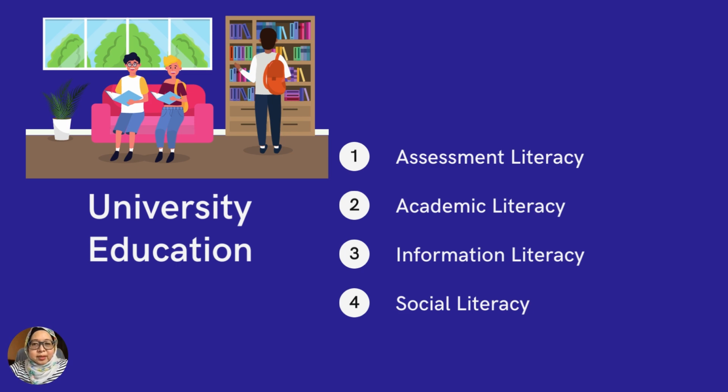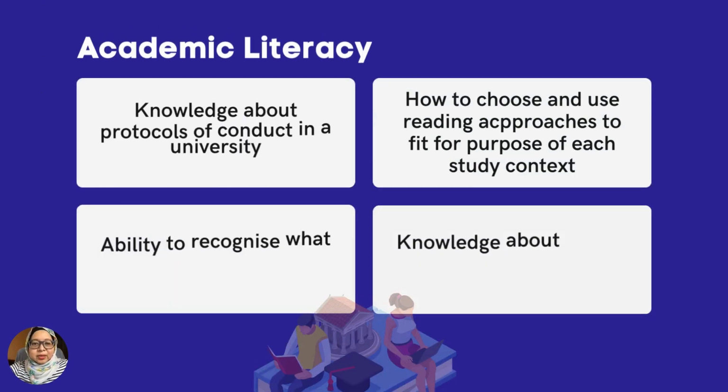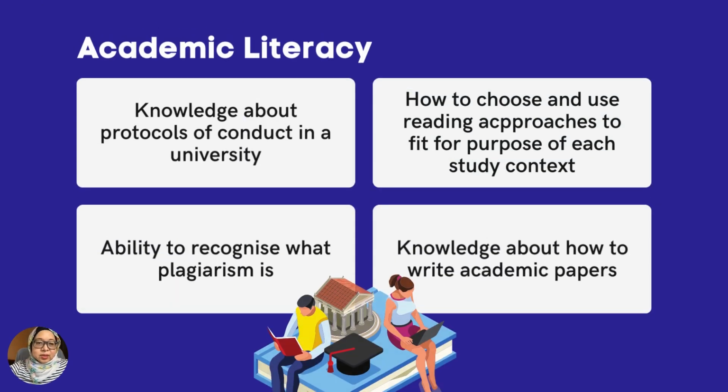So I want to focus on academic literacy, because academic literacy relates specifically to the content knowledge that we are presenting in the classroom. Now, academic literacy refers to knowledge about protocols of conduct in the classroom. How do they behave? How do they carry themselves? How do they talk in class? How do they address instructors?